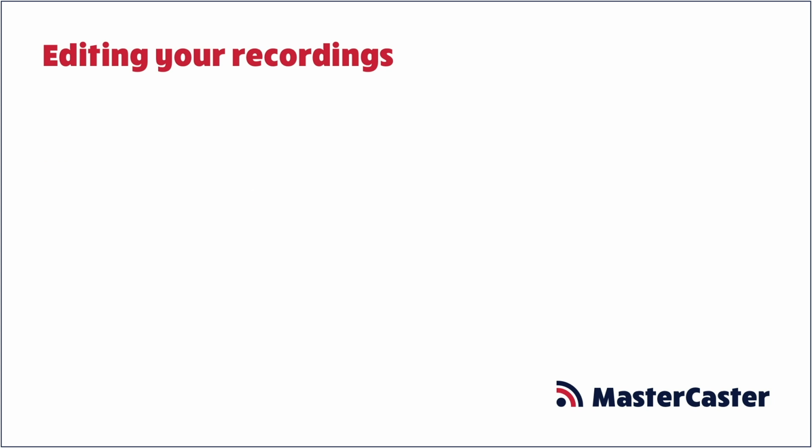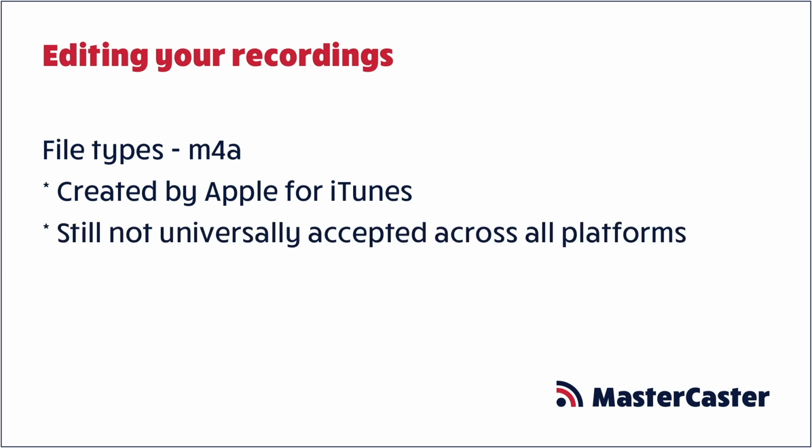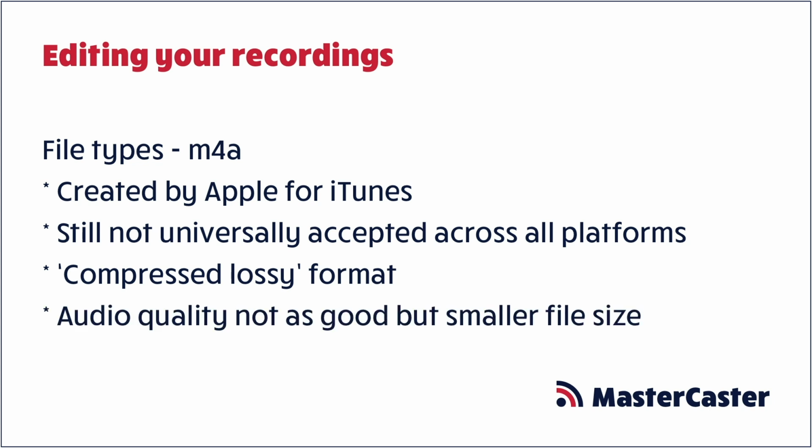The second one is the M4A format, identified by having M4A as its file name extension. The M4A format was introduced by Apple as part of the development of their iTunes product. While the M4A format is now much more widely accepted than it used to be, there is still not universal acceptance of this format. The M4A is described as a compressed, lossy format, which means the audio quality is not as good as the WAV file, although still very good for most applications, but does have the advantage of being a smaller file size than the equivalent WAV file.